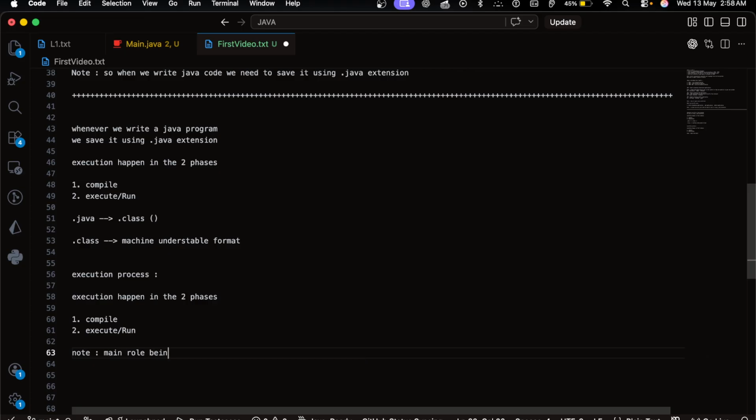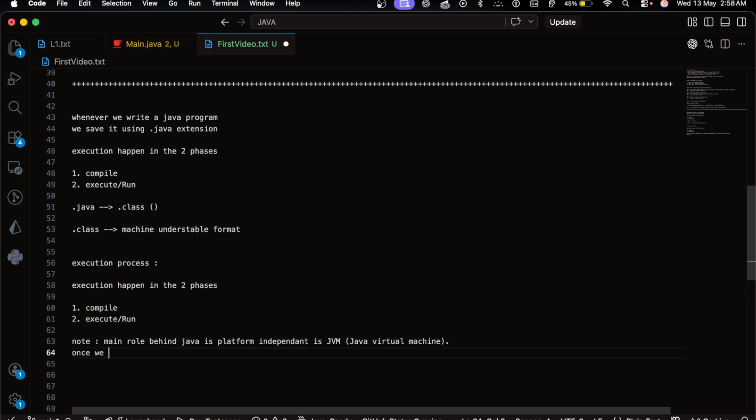Main role behind Java being platform independent is the JVM, that is the Java Virtual Machine, because this Java Virtual Machine will convert the bytecode into the machine understandable format according to the machine we are working on, right?